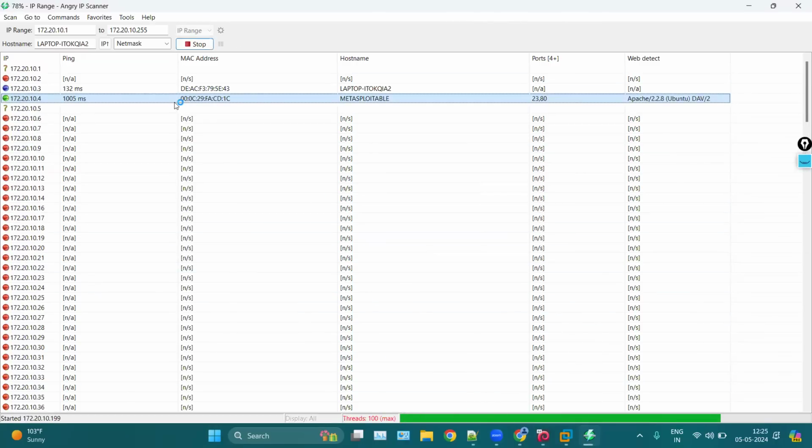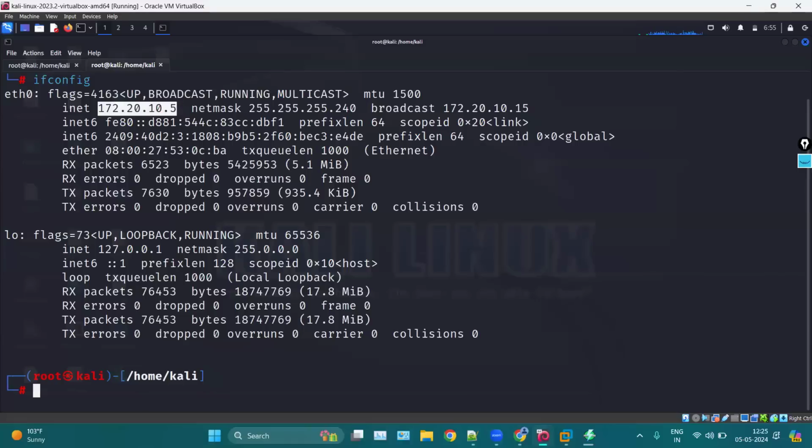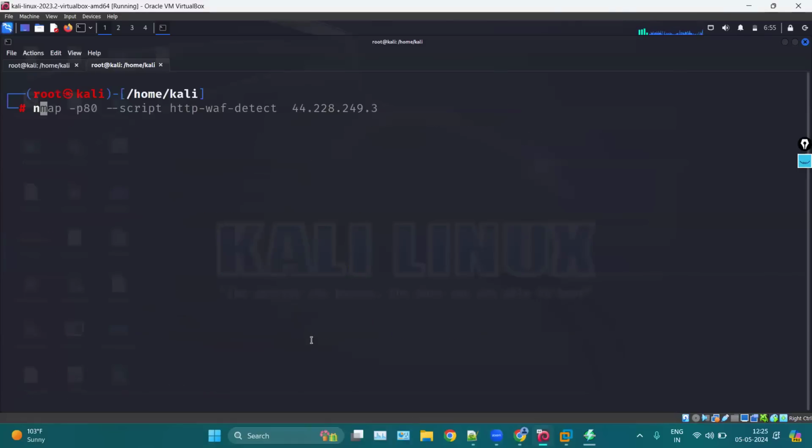Okay, so here is the IP address of Metasploitable, which is 172.20.10.4. So we can simply run nmap 172.20.10.4.